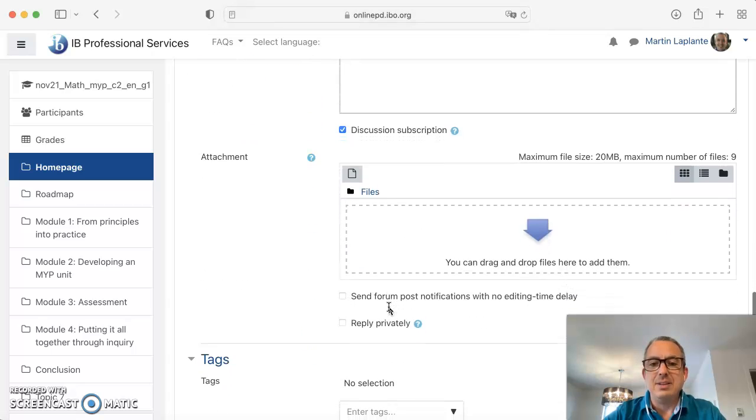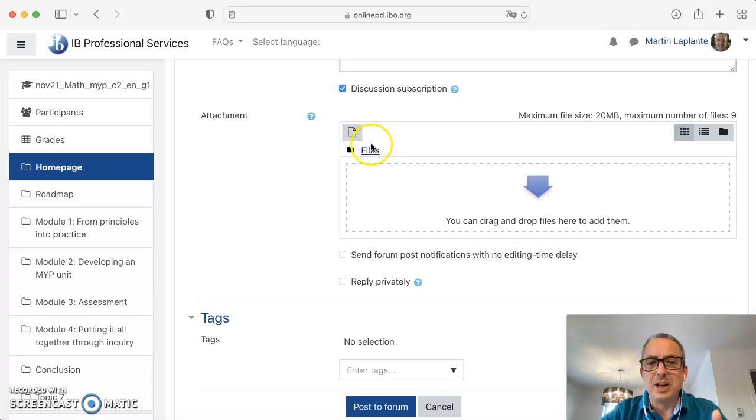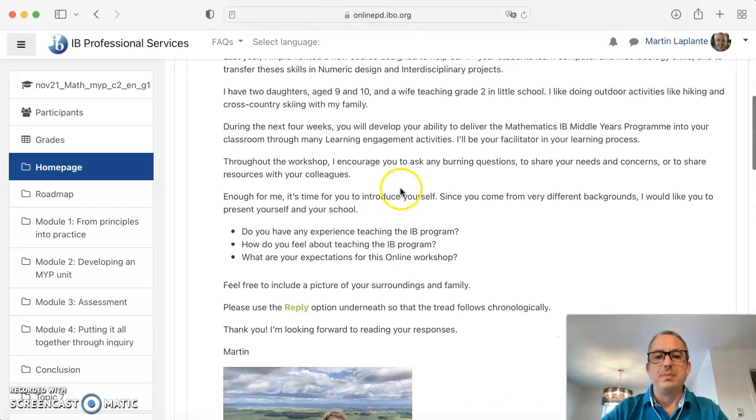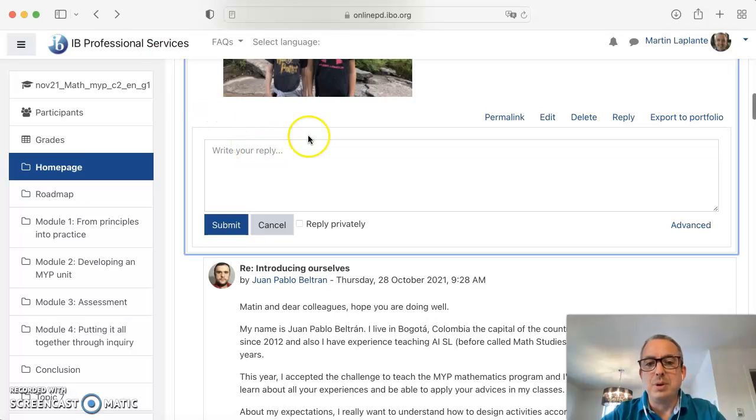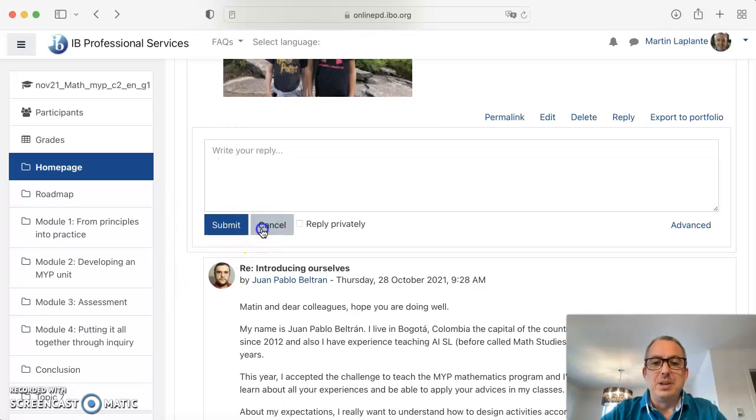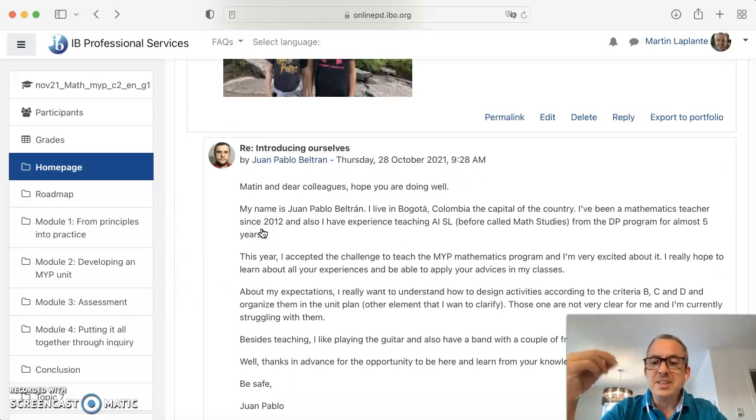And then at the end, oh yes, I almost forgot, you can also add files, either by pressing here and browsing into your directories, or else you just drag and drop them there. Then you click on post to forum, and I will have your message. This is the way to post, because most of the work is going to be done using forums. We are all at different times, so it's a workshop that you do individually, but at the same pace, though not exactly at the same time.